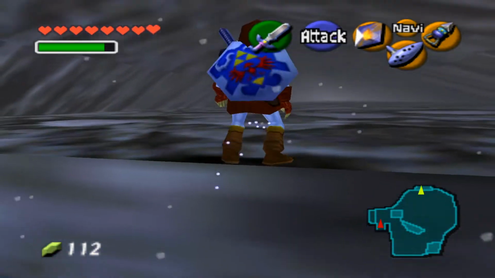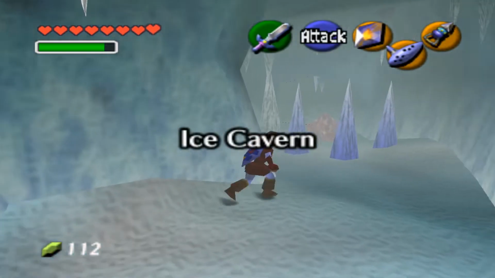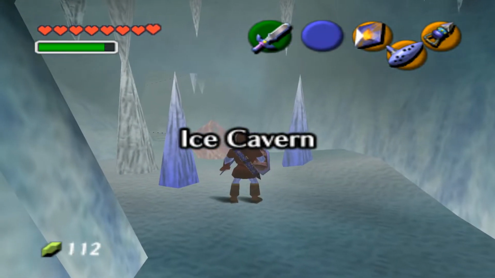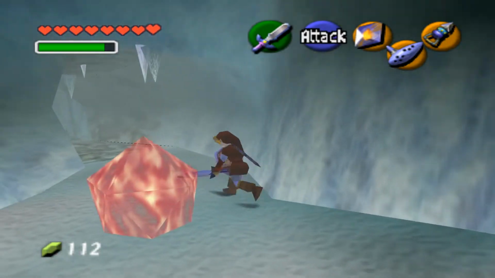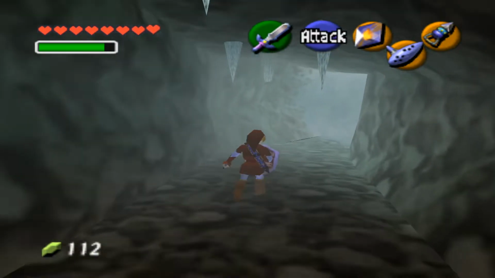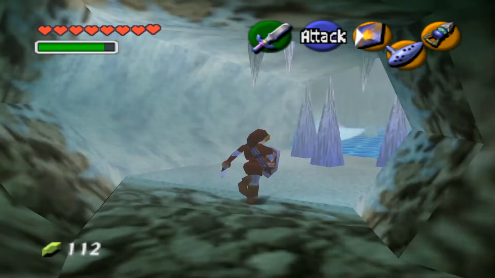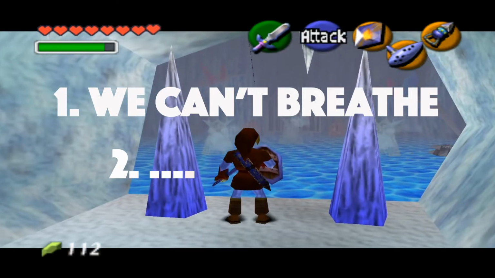Alright. Okay. So, you may be wondering, why are we going here? Well, we need an item to get into the Water Temple, because the Water Temple's underwater, right? Yeah. So one, we can't breathe. They do. One, we can't breathe, and two, what's that?